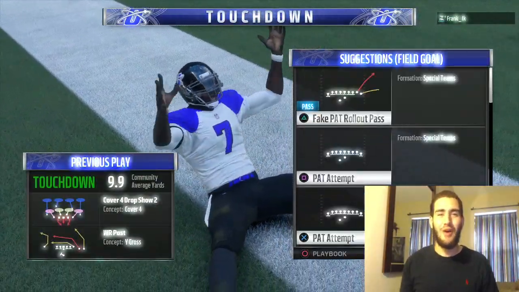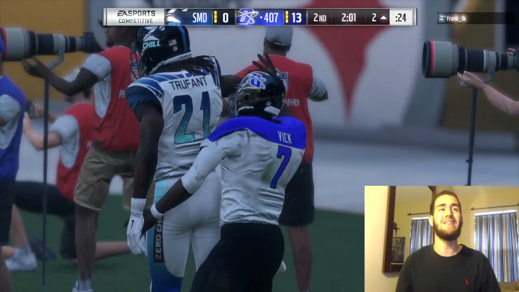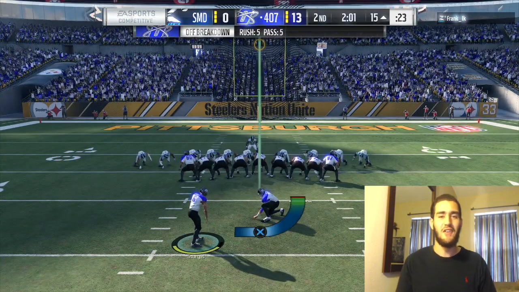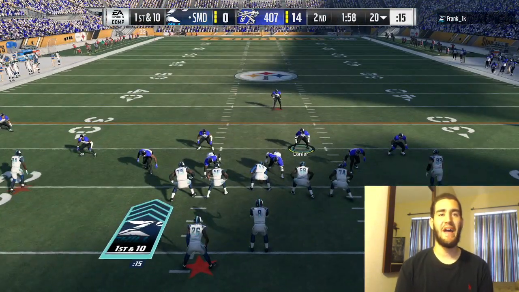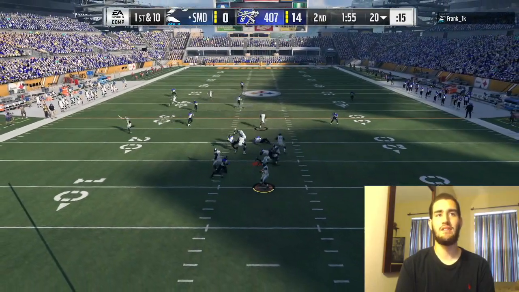Michael Vick with a nice run on that play. That was a 48-yard run for the touchdown right before the 2-minute warning. Nice run by Michael Vick right there to give us 6 points. First and 10, back on defense right here. 2 minutes in the second quarter. Where's he going to go? I feel like he's going right here down the middle.